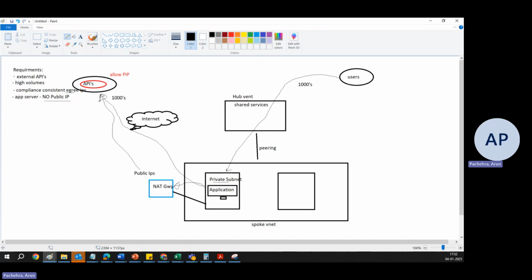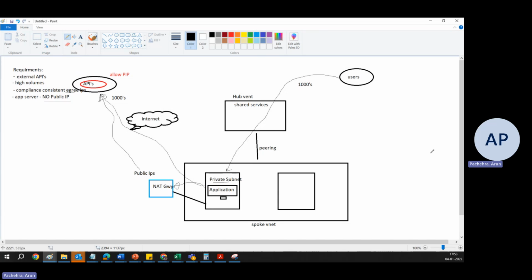Now the high volume. Now NAT gateway provides or helps solving this high volume as well, because they have multiple IP addresses, and it's a managed service with this scalability feature as well. So during a sales event, a NAT gateway handles the high volume of outbound traffic without breaking a sweat. Maintaining application performance, that is the requirement. So that's how NAT gateway is solving the problem, taking care of all the requirements, as you can see right here.